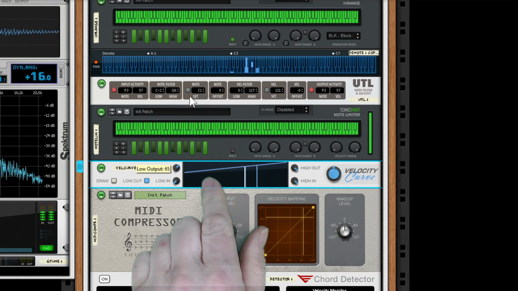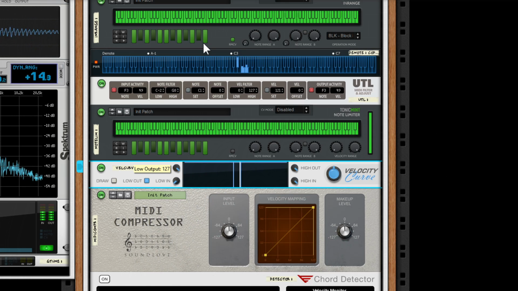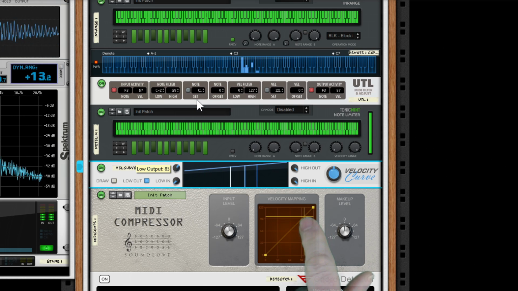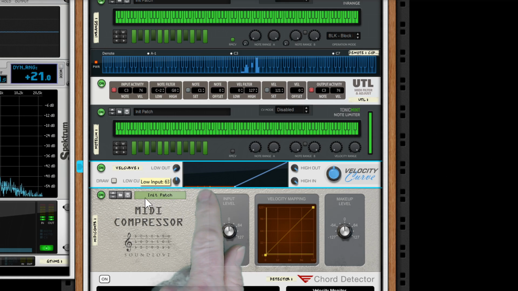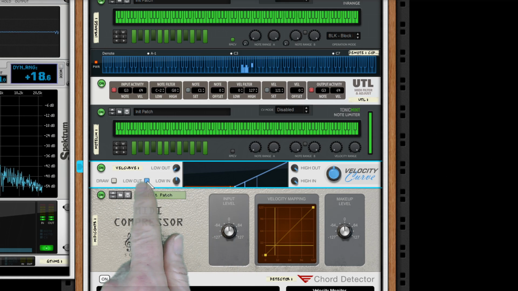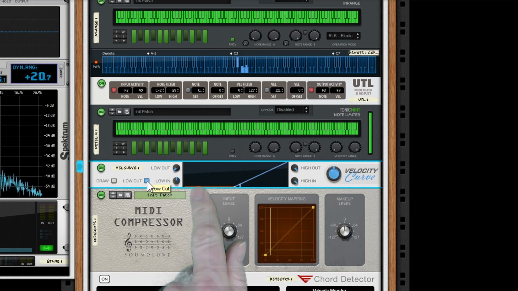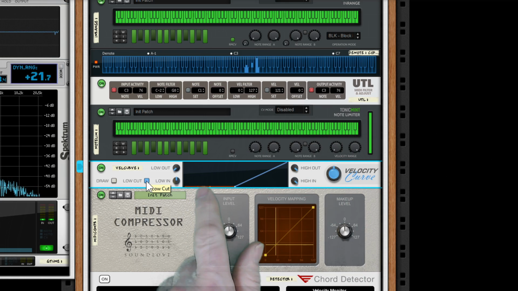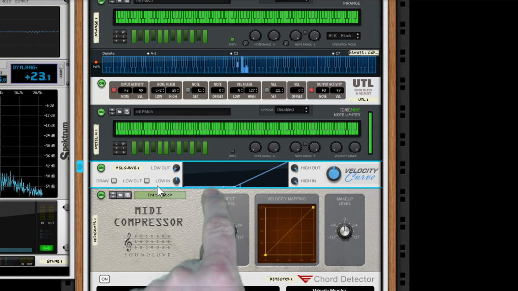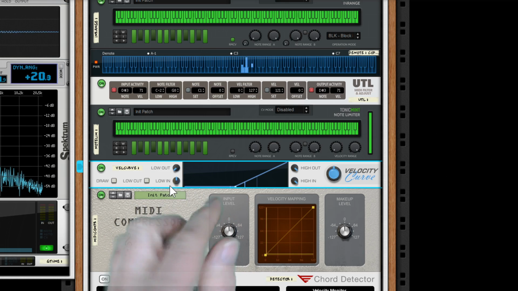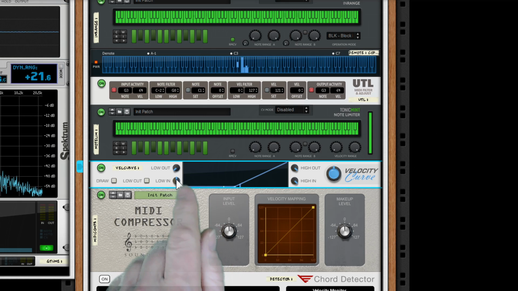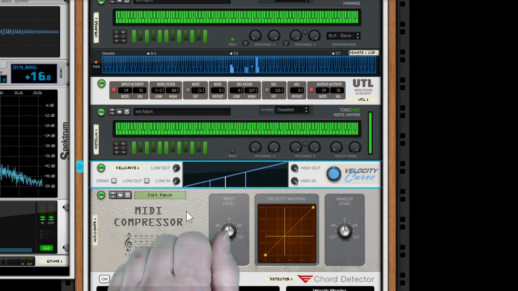There's a number of different ways we can do it. Obviously we can use these, so I've now just made the velocity fully the same. This is actually a display showing you what the current velocity or the last velocity was being played. I've got this option here which says cut. So it's actually going to be a bit like the InRange here. It's not going to pass the MIDI across at all, whereas if I turn cut off, it's now passing the MIDI through, but it's zero velocity. And if your instrument's set up for velocity sensitivity, you may not hear it at all. So it works very similar, but the MIDI is going through.